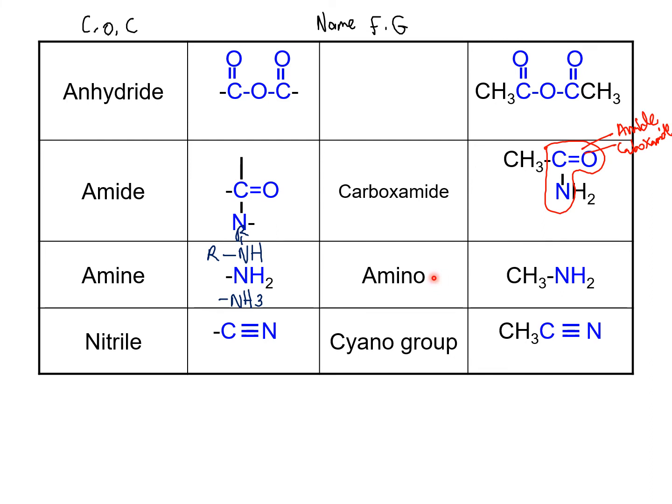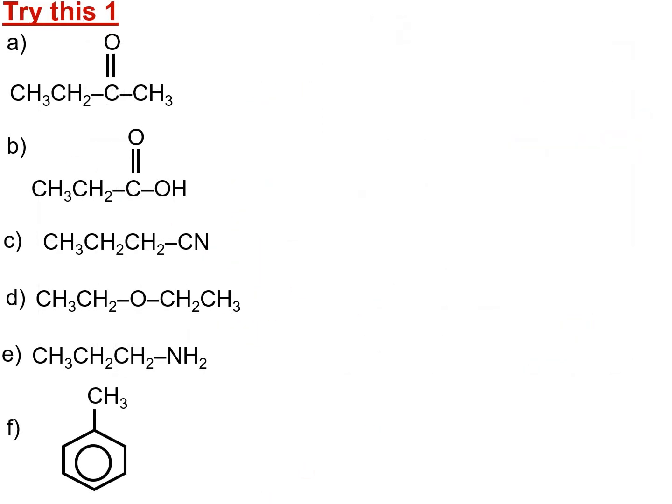Okay, last one, for the class of compound nitrile, nama dia nitrile, dia adalah C triple bond N. Okay, the name of the functional group adalah cyano group. So this is the contoh organic molecule yang mengandungi class of compound nitrile and also cyano group. Alright, so let's try this out. For each of these organic molecules, sila bagi tahu kalau you ada nampak dia punya functional group, the name of the functional group and also the class of compound.